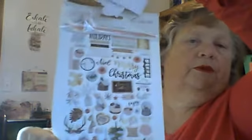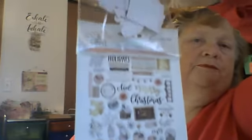Okay, now to go with the first paper collection that I hauled from them, I got these. These are their chipboard embellishments. So you have this side, and then you have this side, and then this is the ephemera that goes with it. And these are all the pieces that come in it.